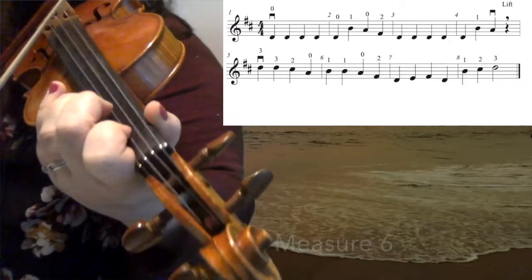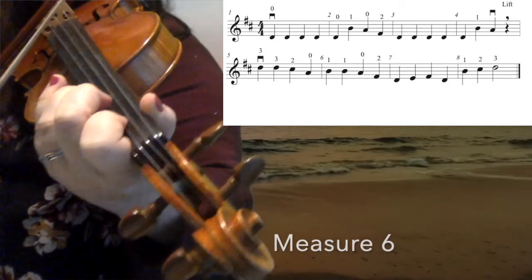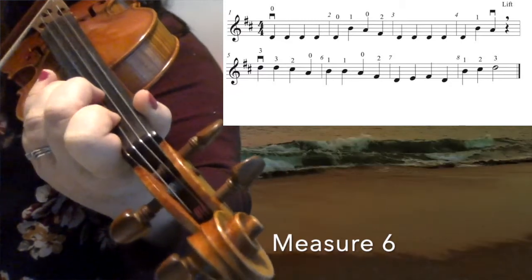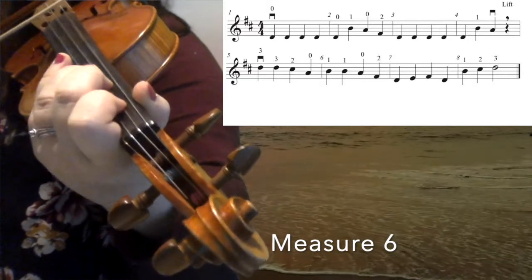For measure six, you're still going to stay on the A string for your first two notes. That's a B, one finger. There's two of them. Lift your finger and play A. Now go to the D string and put two fingers down for F sharp.